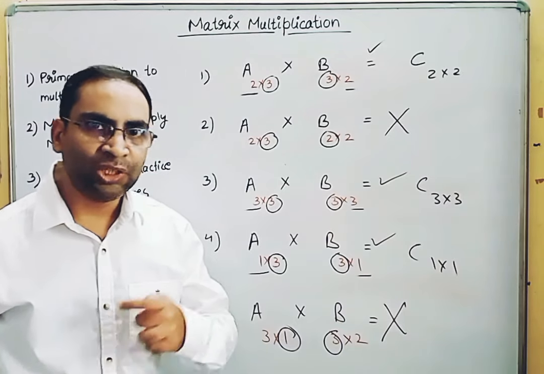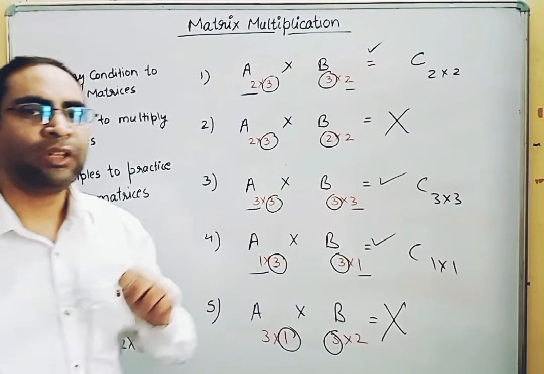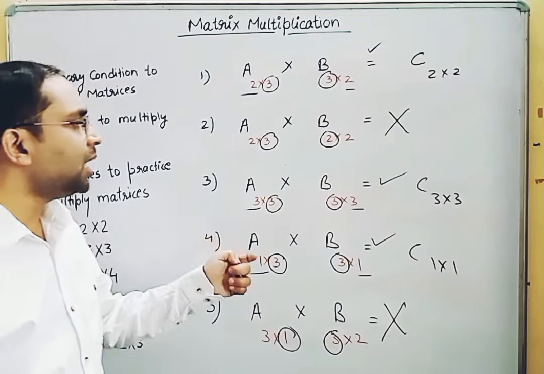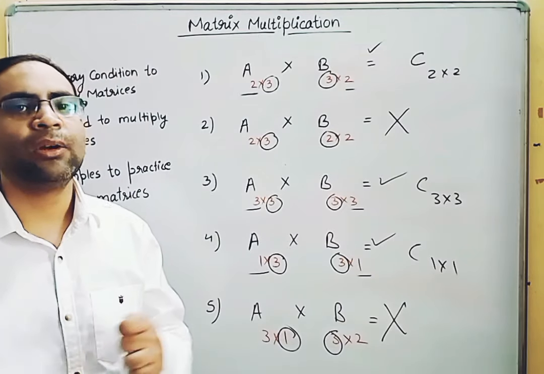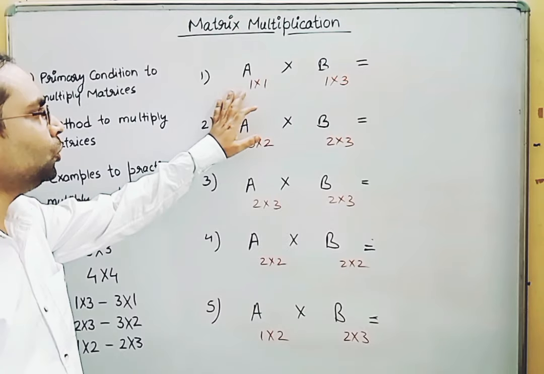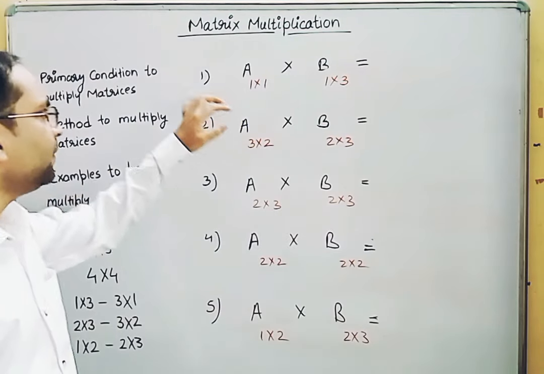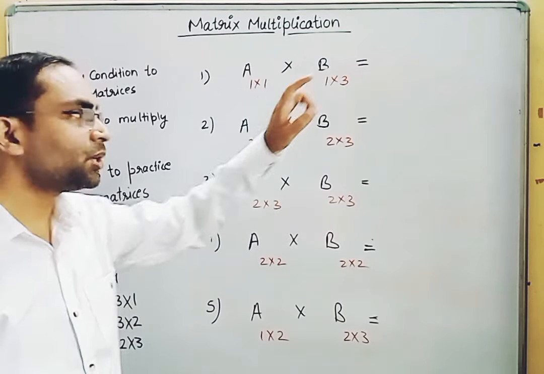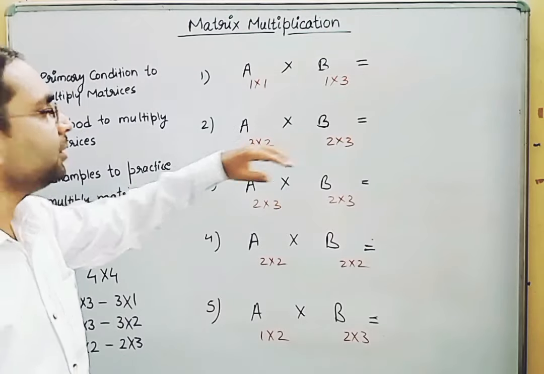Now, to understand your learning, we'll have a very quick exercise with 5 questions and you just write the answer in the comment box whether we can multiply or not. So let's see those 5 questions. This is a quick exercise for you. If we can multiply, then just write 1 yes. If it cannot be, then write 1 no.